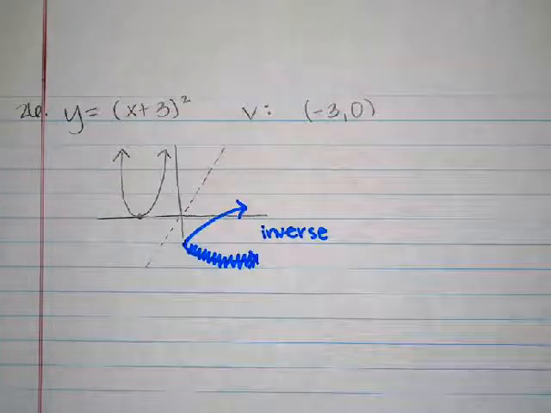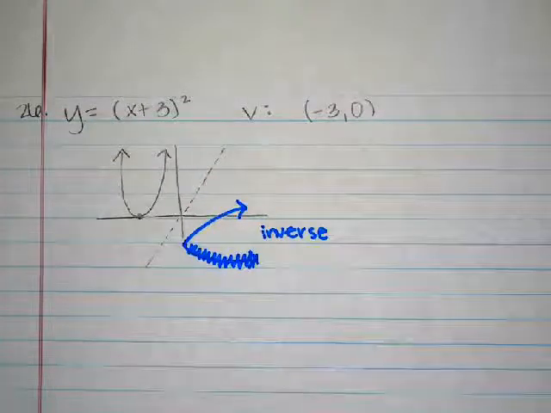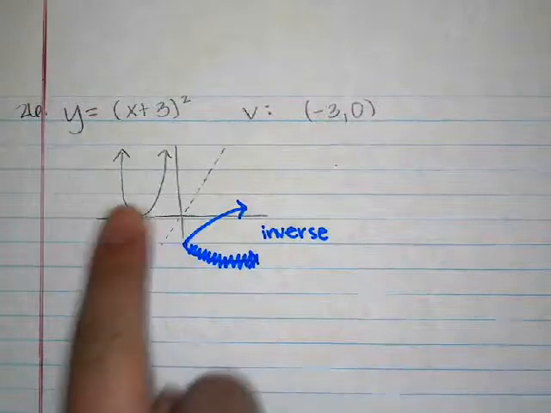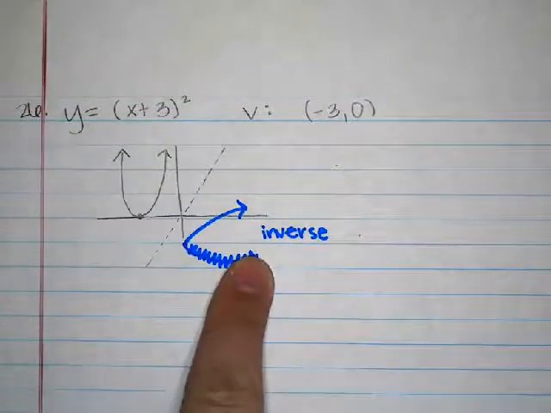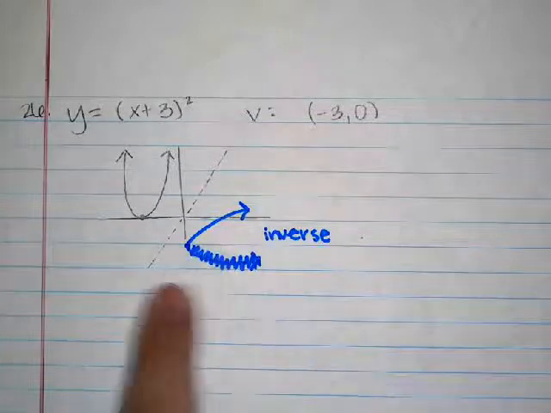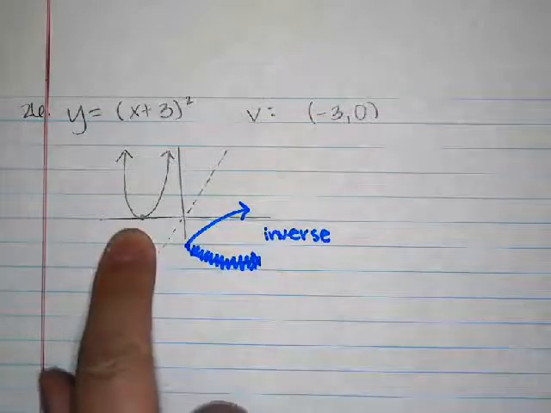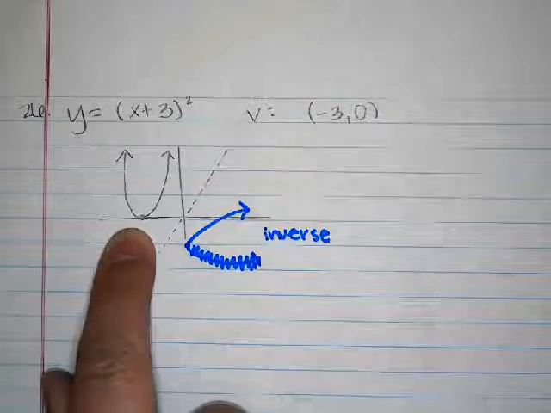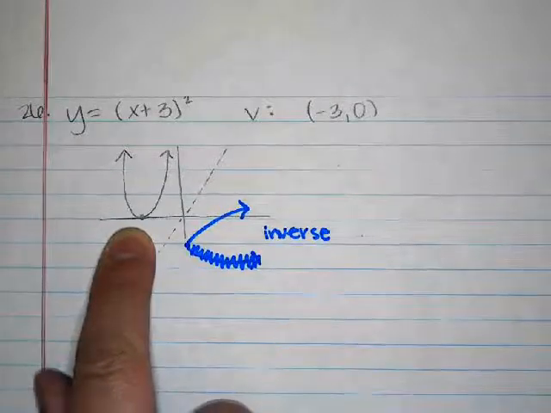So if I think about this being reflected over the dotted line to make this blue part that I kept, which part of the parabola should I scribble out? Which part did I not use? I'm not rotating it, I'm reflecting it. So think about folding in half over the dotted line.